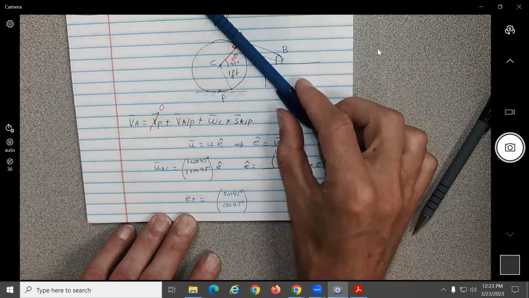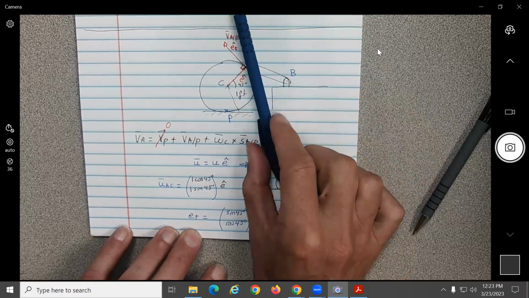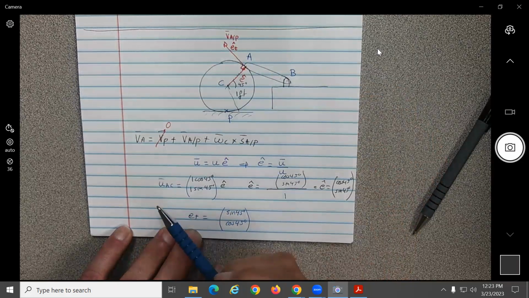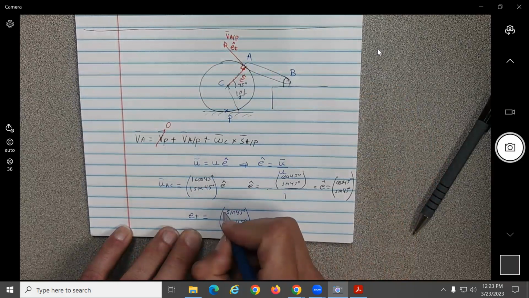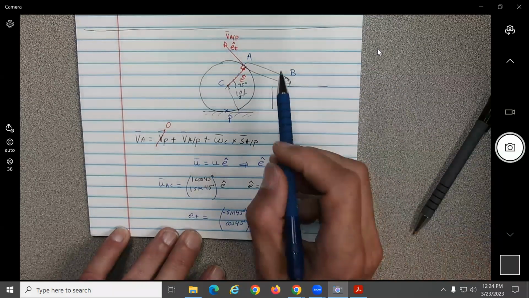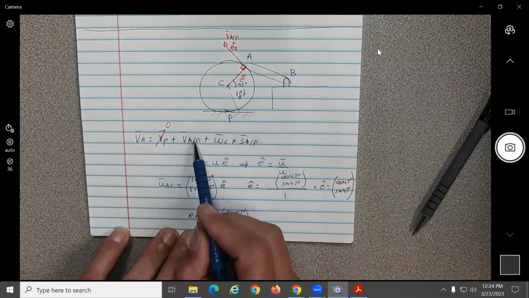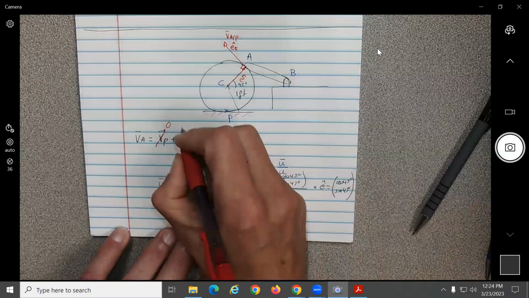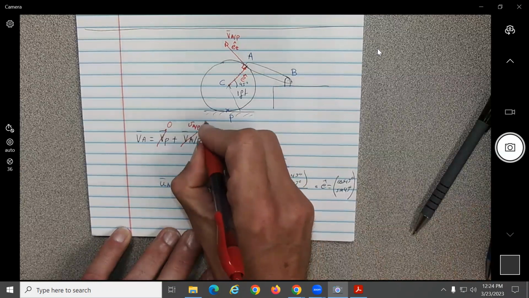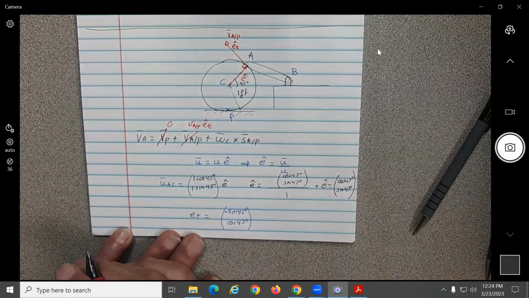If we plot this one, is the y component positive or negative for this vector? Positive, so we can keep this one positive. Is the x component positive or negative? Negative, so we need to switch the sign for this one, no? We have done that, no? Okay. So we have this. Now when you go to this equation, what can you say about this term over here? You're not going to know the magnitude, but you're going to know the direction, no?